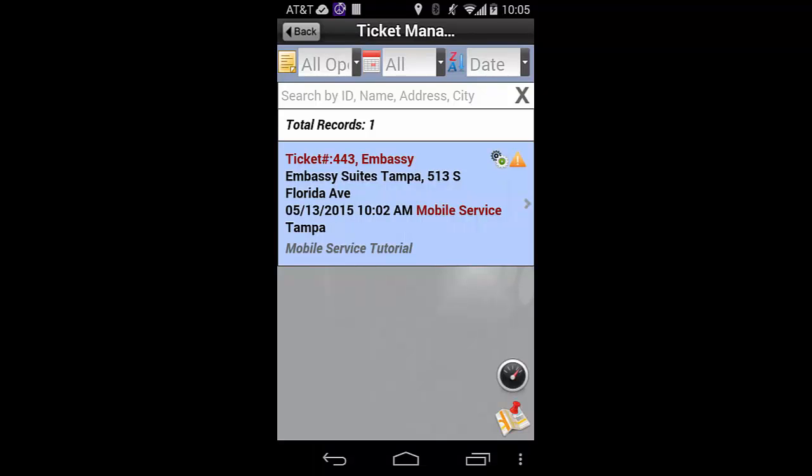In this short tutorial, you will learn how to complete a ticket in the field, featuring a digital signature, attached photos and documentation, and more for a streamlined, efficient, and easy record of any job performed.